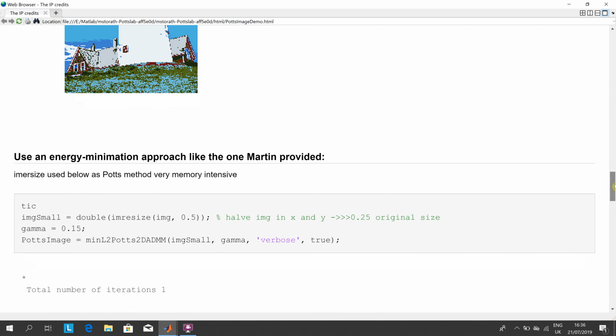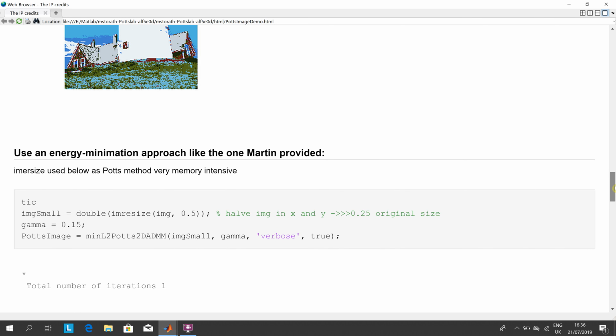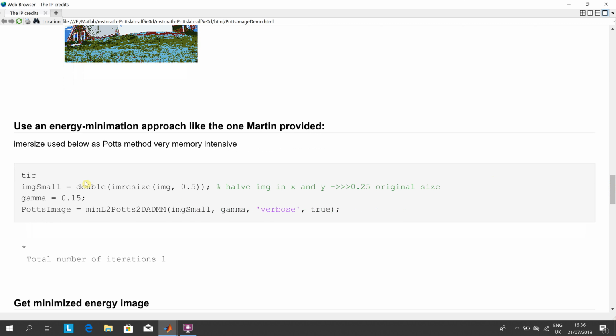Now, slow down here a little bit. The only thing when I ran this here, not in that code that I showed you, I had to use a cast operator here to convert it to double. That wasn't mentioned in the code from the MathWorks blog site. Now, I don't know whether that was because I'm using a different version than they were using, but I had to use that cast operator. And when Martin ran it himself, he resized it halfway in the X, halfway in the Y, so that would end up as a quarter the original size.